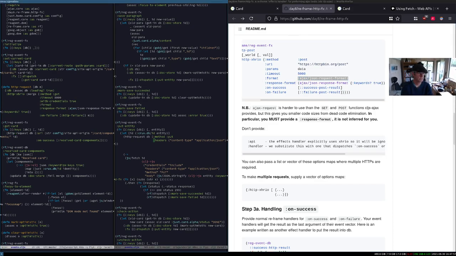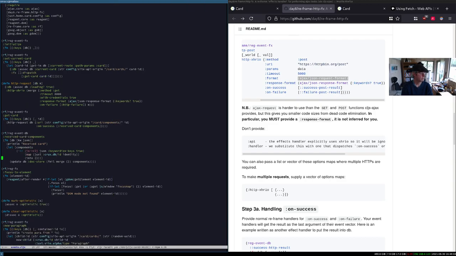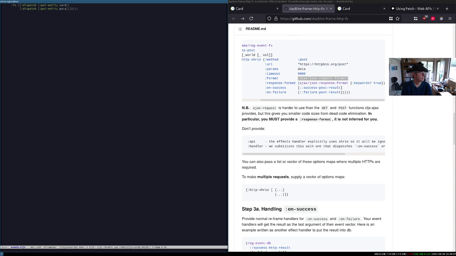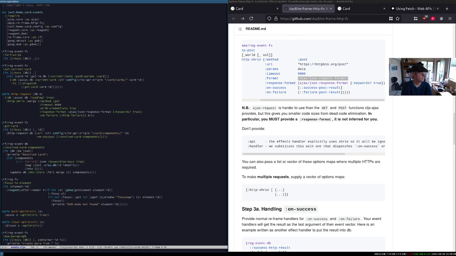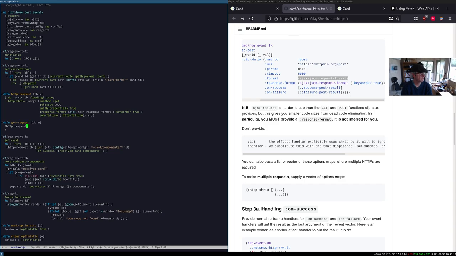Well, I don't want to do that on a get. Yeah, this is why it's kind of nice to have get request and then put request as functions, and maybe you can def the default ones that are shared between them. Like this, we could say that request... Yeah, actually, I'm pretty sure that's how I did it before.